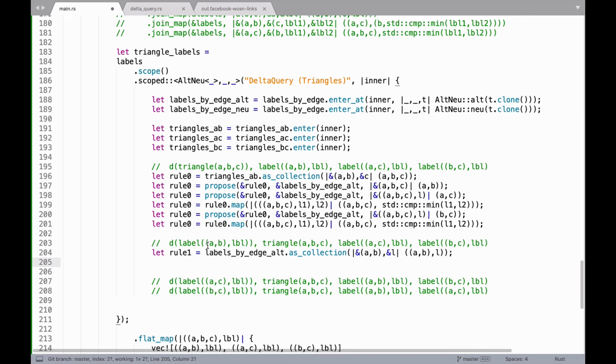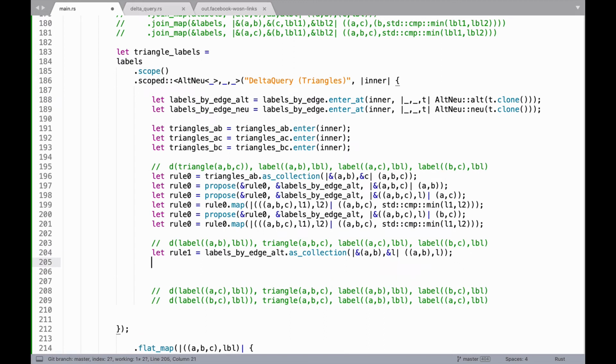If we have A, B, and label, triangles is a really good thing to join against, because we immediately get a strong restriction on C. We could join with label of A comma C, but that's going to give us a lot of junk: all of the C's adjacent to A, not only those that are triangles with respect to A. So triangles is a much better thing to join by next.